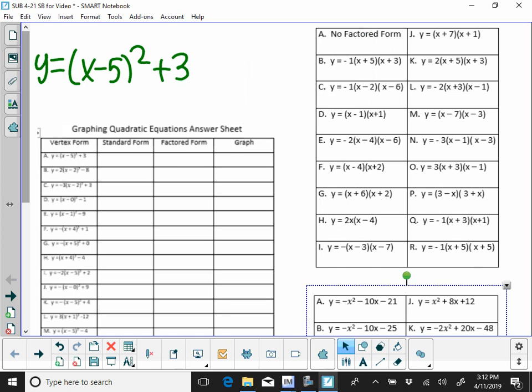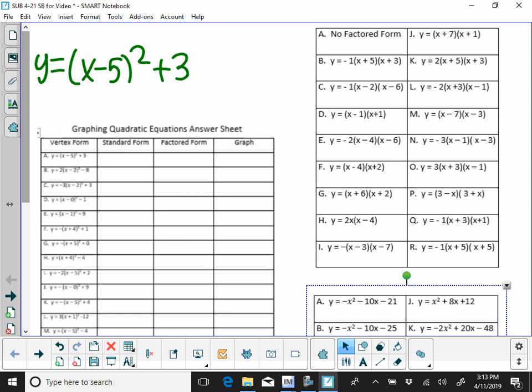All right, guys. So, I kind of explained a little bit to you yesterday, so I need to make sure that you're paying attention right now as to how we're going to do this. You should be given an answer sheet that looks just like what is up here on the top left, okay? A little different than yesterday. I did go ahead and type in the entire vertex form for y'all, so that way you didn't get confused on what letter goes there, okay? So now you are only responsible for 3.